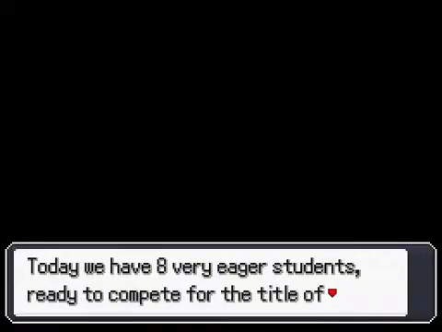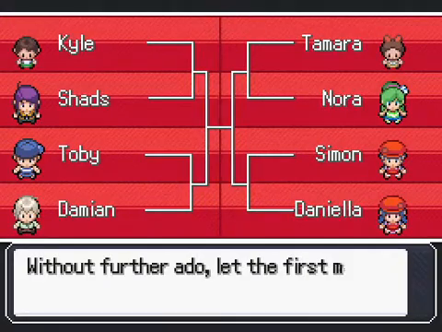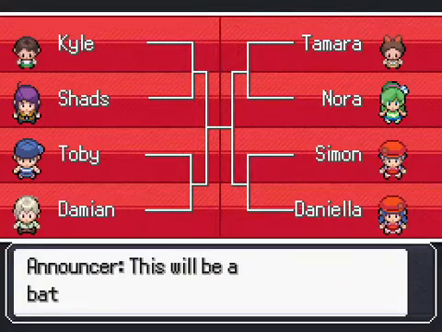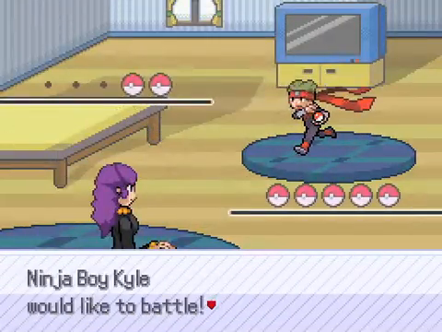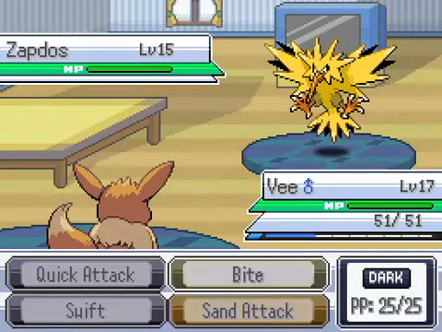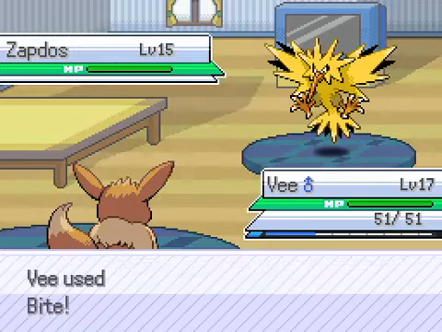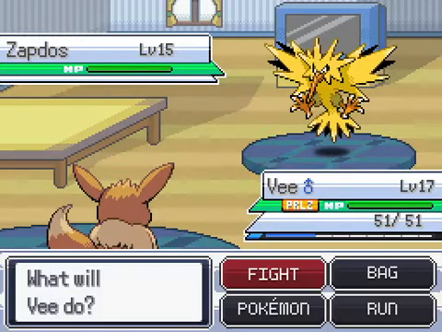Let's see if I can do a good announcer's voice. Today, we have 8 very eager students ready to compete for the title of Champion. Let's have a look, shall we? Without further ado, let the first match begin. This will be a battle between Shads and Kyle. Oh gosh, that sounds probably really goofy. It's a Zapdos. He's a little kid at school, and he has a heckin' Zapdos. Rude.